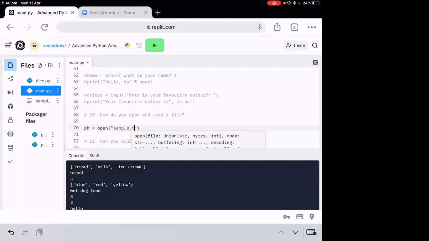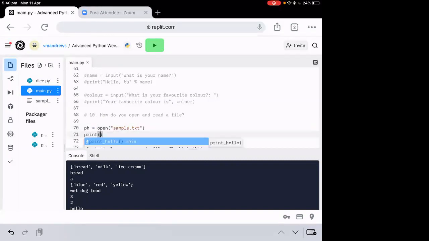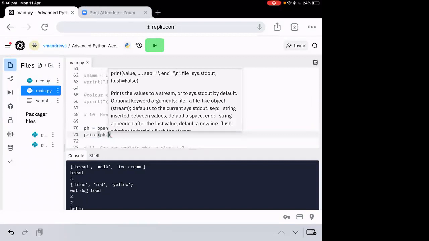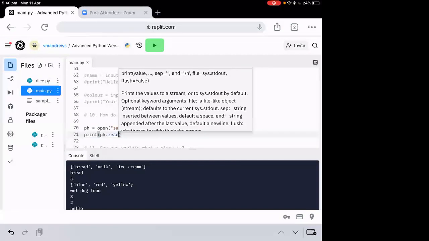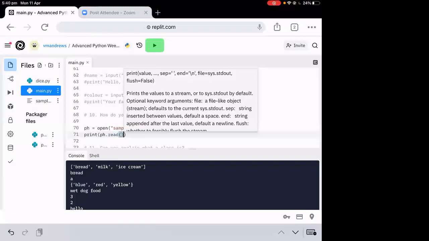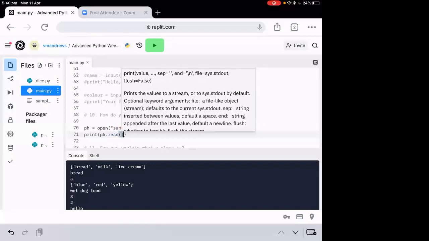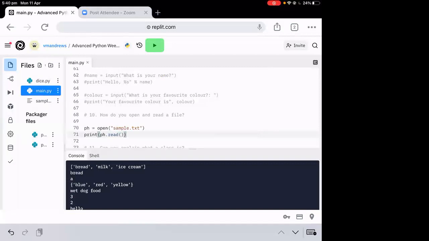Yeah. And then under that, just do print ph dot read, which prints it out for you so that you can read it. And then brackets, and then an extra bracket. And then after you're done, normally you just under that do whatever the file is, which for us is ph dot close, and then brackets. Yeah, that's totally right. Good memory.